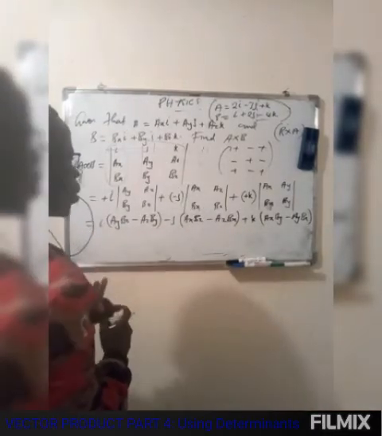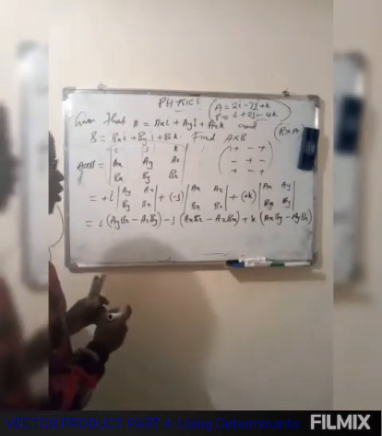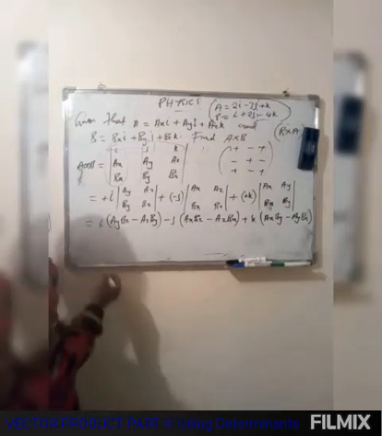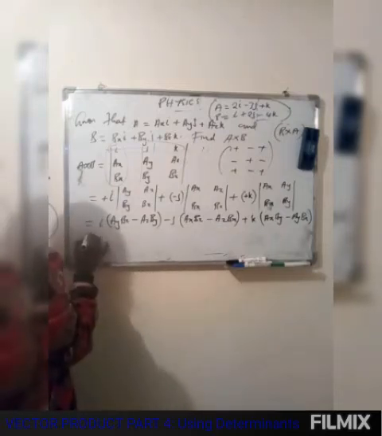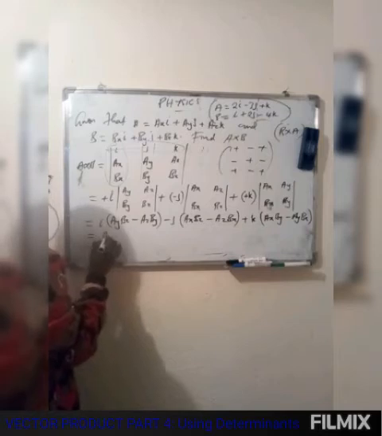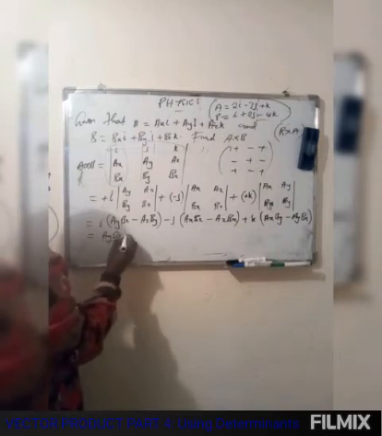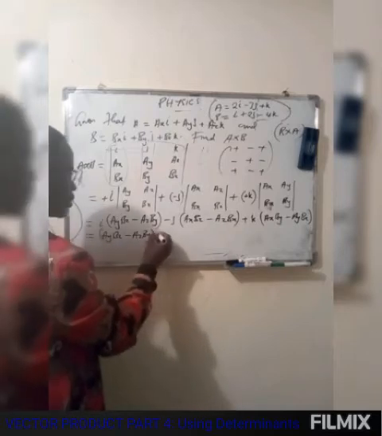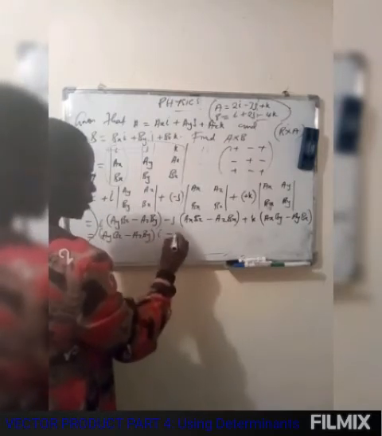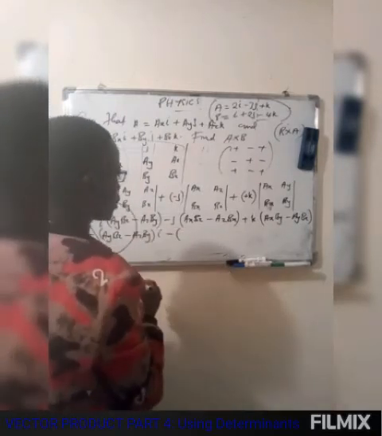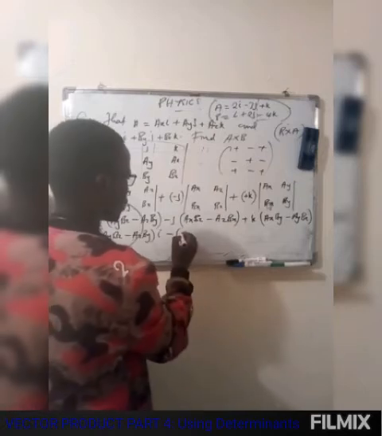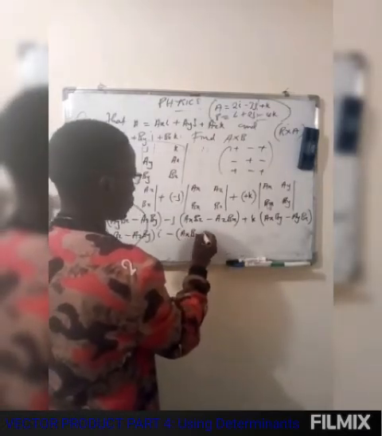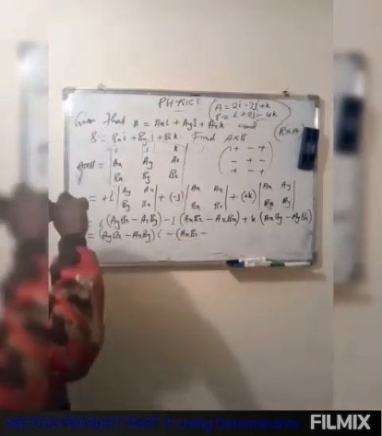And then the only thing that we need to do here is simply to rearrange it, basically. So we know that the i should be in front there, so we're going to have what? So this is going to be equal to AY BZ minus AZ BY, i, minus what? Minus AX BZ minus. Now, let me show you a trick here.